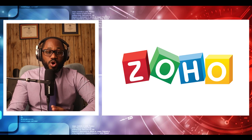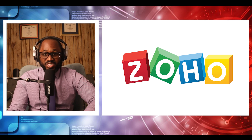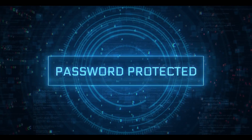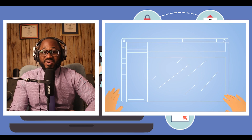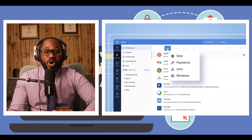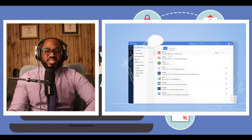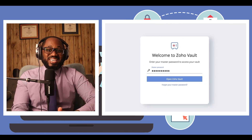Next, we have Zoho Vault. Why I picked it: Zoho Vault helps you at home and work as it includes collaboration features, syncs across all devices, has browser extensions, imports passwords from browsers, and handles multi-page logins easily. Who's it for? Budget-conscious users. Zoho Vault offers a generous free plan with no limits on device syncing or password storage. Most other password managers put tighter restrictions on their free accounts, limiting the number of passwords or how many devices can sync at one time.